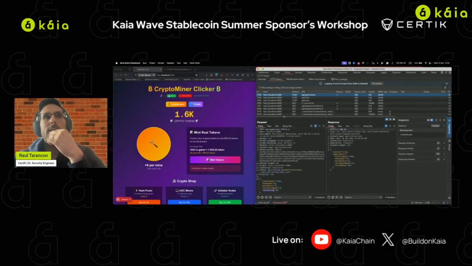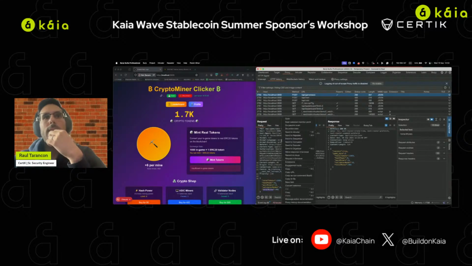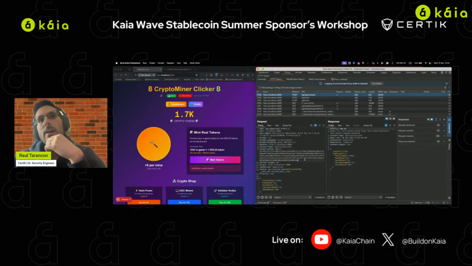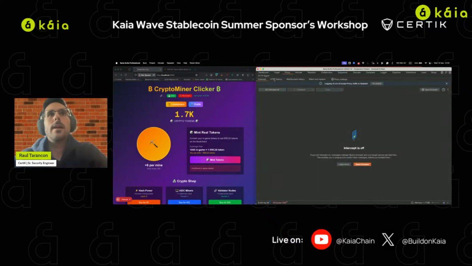So what happens if we, well, and obviously we have our JWT token to be authenticated on the backend. So let's exploit the first vulnerability. I'm going to intercept the traffic.